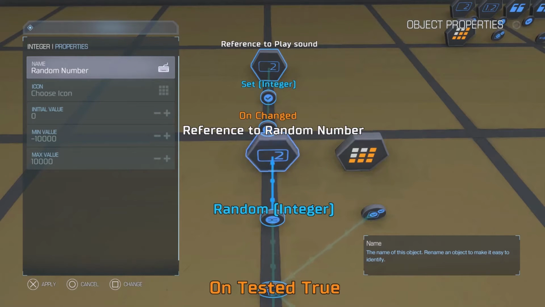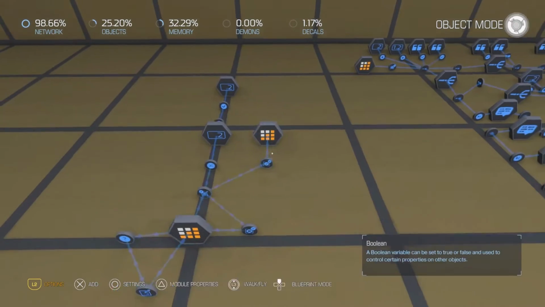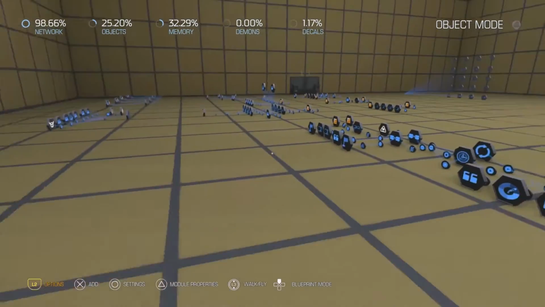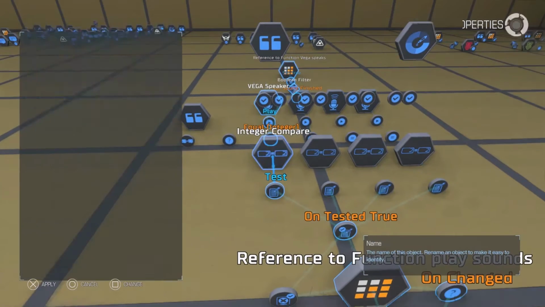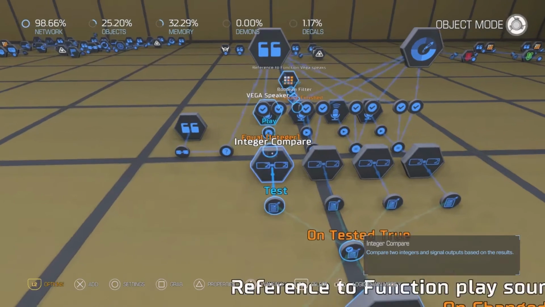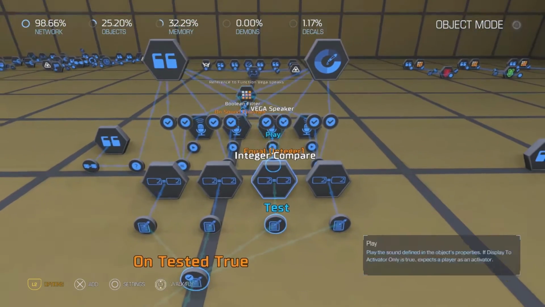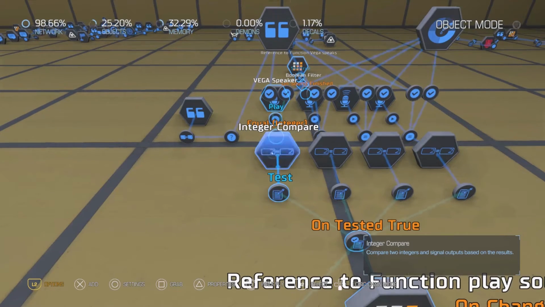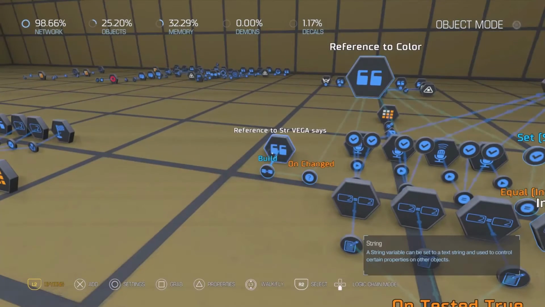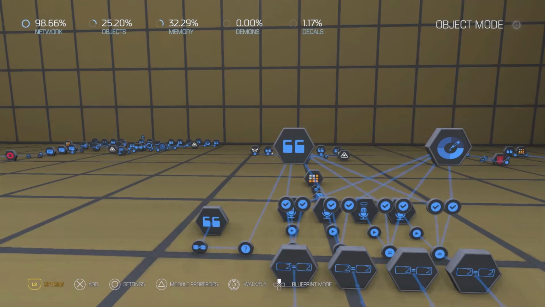Let's just go through it one more time. This number has a random number, and it's going to become 1, just for all purposes. So random is 1, then play sound will become a random number, so it becomes 1 again. So play sound is 1, random is 1. We're going to call upon the function play sounds, which is this function here, and basically the only thing this does is compare a couple of integers. If play sound is 1, which it is, it's going to play the sound red. If it is 2, green. If it is 3, blue. And if it's 4, yellow. So basically it's just a compare function, and based upon what the value is, it's going to do stuff. It's also going to set a string color, and a string Vega says, and a color. This is just for a visual mock-up for the HUD display.